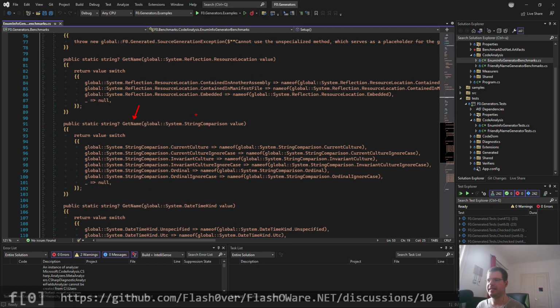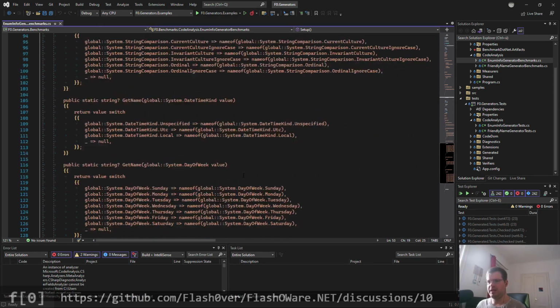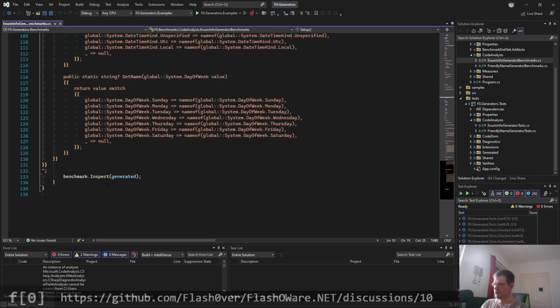We see the GetName with the enum overloads, which does the switch case here, and then have some sort of assertion, but have that testing framework agnostic, so it shouldn't depend on MSTest or xUnit or NUnit, because this is not the main part of it, but only some sort of assertion at the end if everything went right. It shouldn't be used for thorough unit testing, but just as a somewhat naive check, a plausibility check, basically.